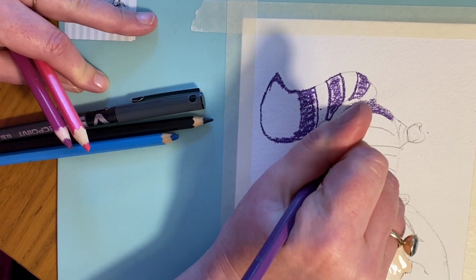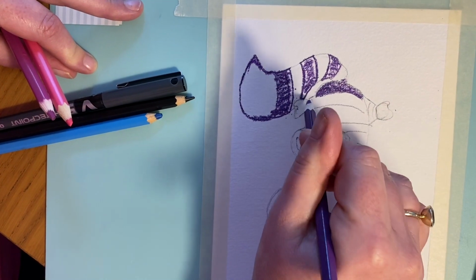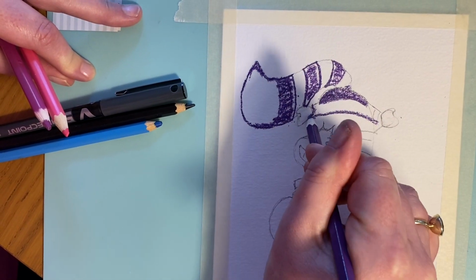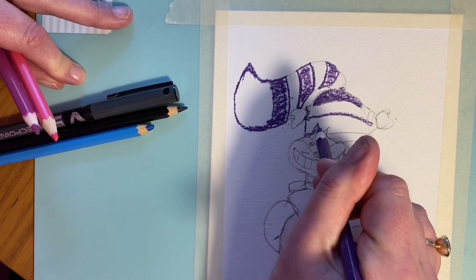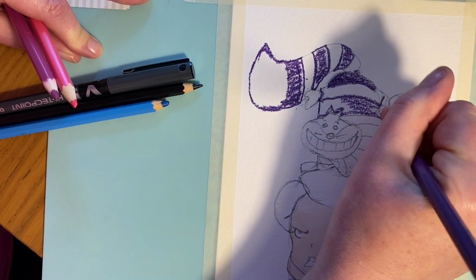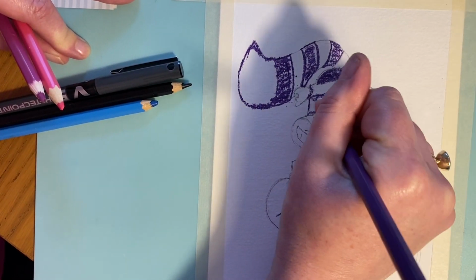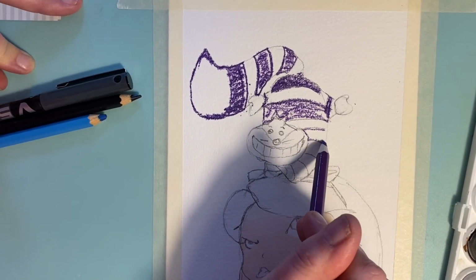So what I'm really doing here at this point is just trying to efficiently go around the painting and do it in stages. But we'll just pause when we get to that bit. I'm going to go up there around him, put in that stripe, and another purple stripe there. And see, I'm going quite dark on this. I'll just put a couple in around the edges.